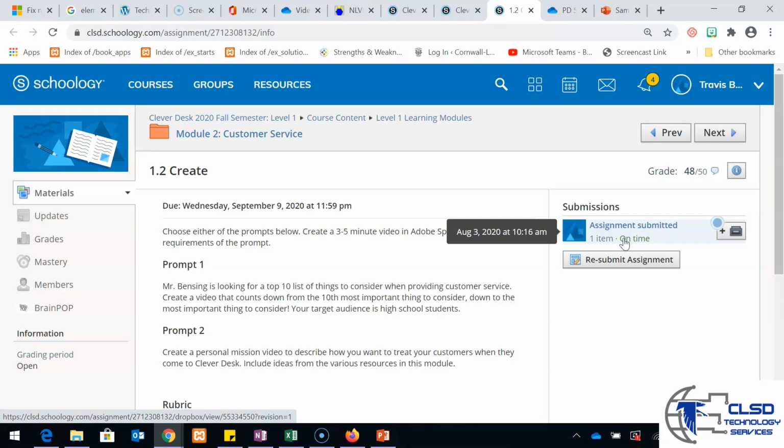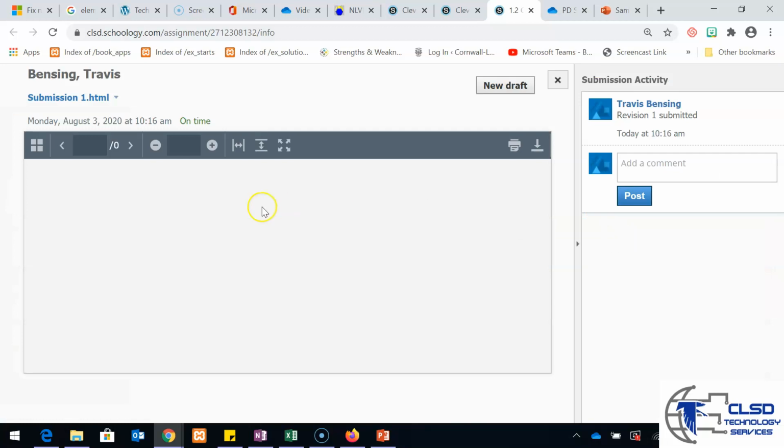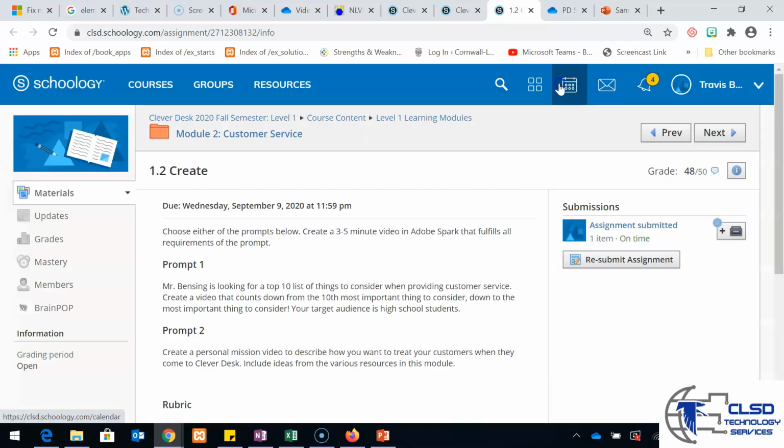If I want to actually view my document, I would just click on it and it'll pop up on here. Your teachers have the capability as well, if they want to edit or put little inking on your page, they could do that as well. So if you wanted to see anything that they might have written on your actual work rather than just the overall comments, you would be able to view that while you're in here as well. In this case, the teacher did not put anything specific on this document page.